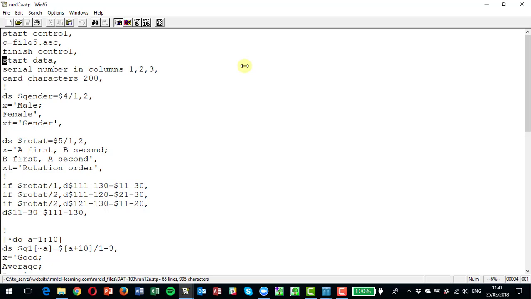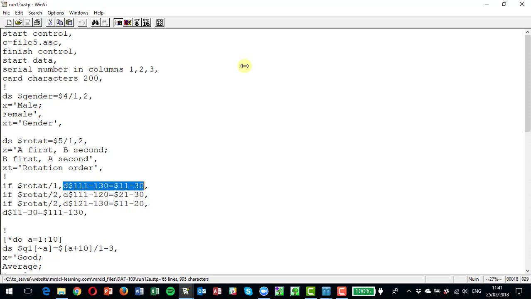So this time I've set card characters to 200, and I'm going to use 101 upwards to temporarily store my data as I move it about. So what I'm saying is, if rotat is a 1, in other words they do A first and B second, I'm just going to copy what's in 11 to 30 into 111 to 130.